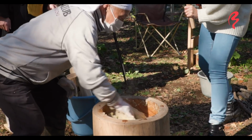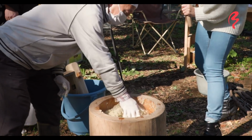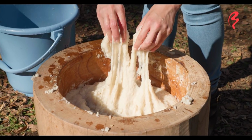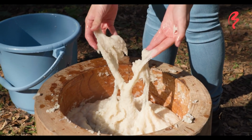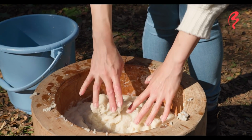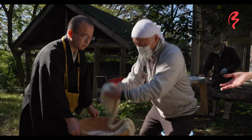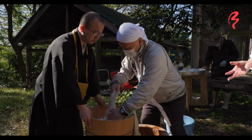So the hard part is the person who has to flip the mochi while you're pounding it because it's so hot. Oh my gosh, look at that mochi. That is mochi, you guys. Handmade, freshly pounded mochi. And we're gonna grill this and it's gonna be amazing.